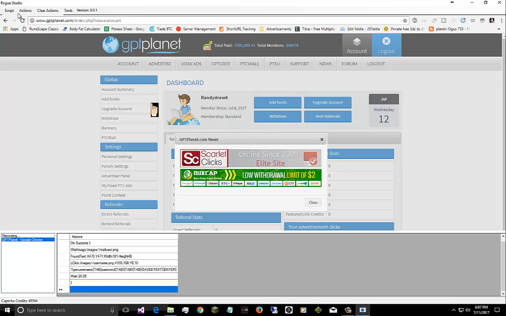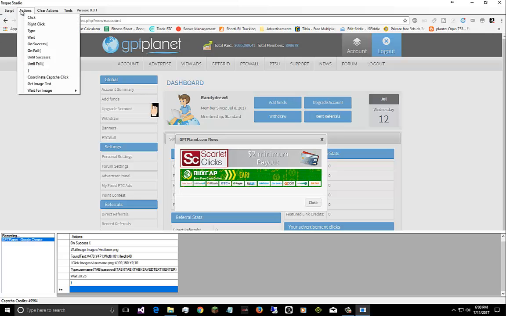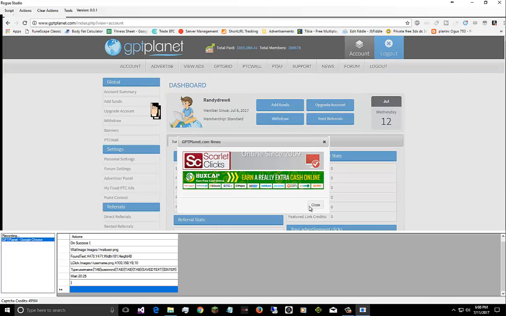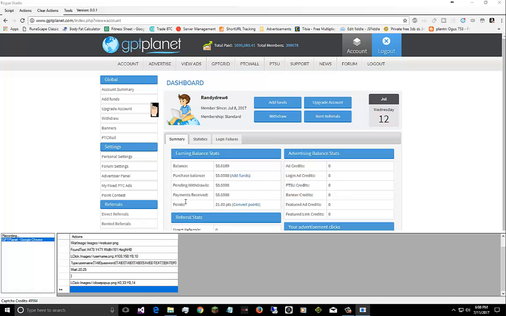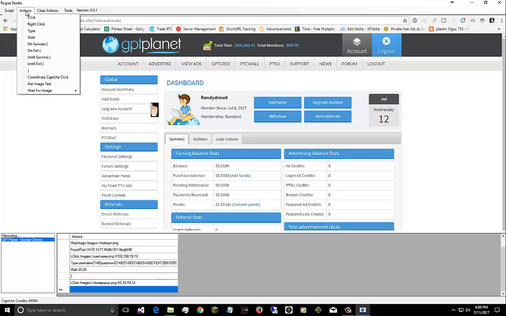Okay, I'm going to check for this X, or this close button, because that might pop up sometimes. I'll say close pop-up. Now after that we're going to do actions.